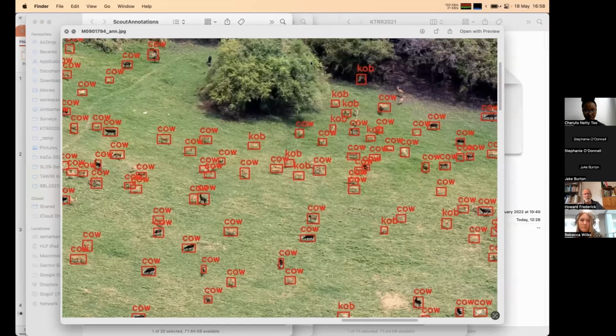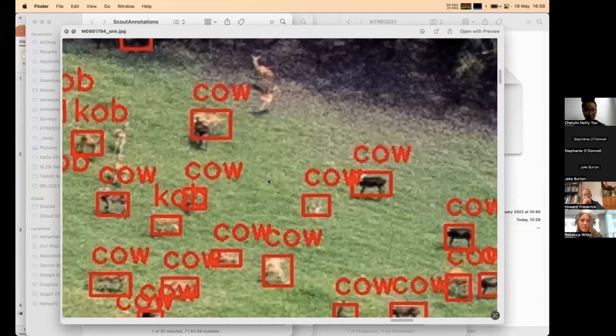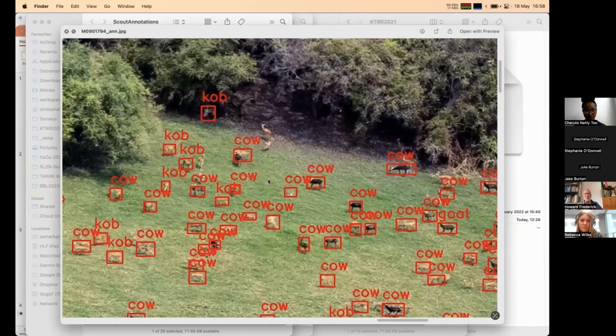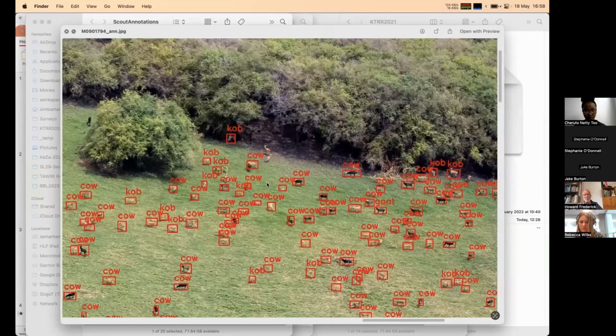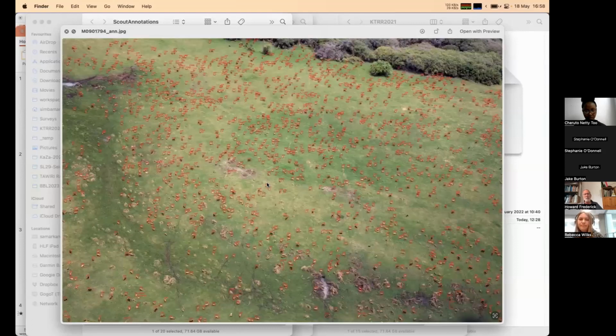In the background here, the computer has to learn that this animal here on this dark background is different to this animal here on the green background. It doesn't understand, the backgrounds are totally different, that the lighting conditions are different. So counting from an oblique photograph is incredibly difficult compared to identifying a camera trap image. So we have a long way to go yet, but our big hope is that the computers are going to be able to say, oh, there's something here to look at. Please ignore the 55,000 other images which have nothing in them.